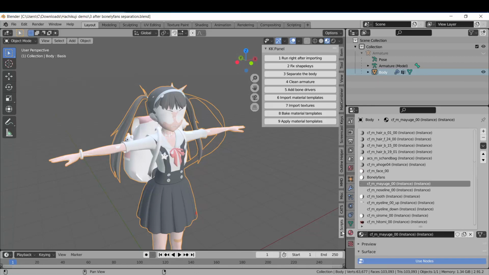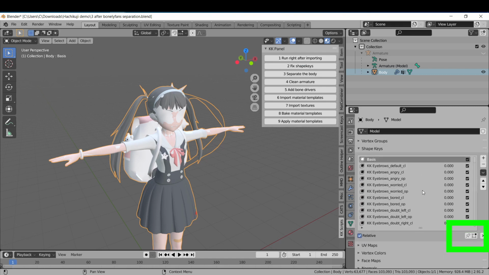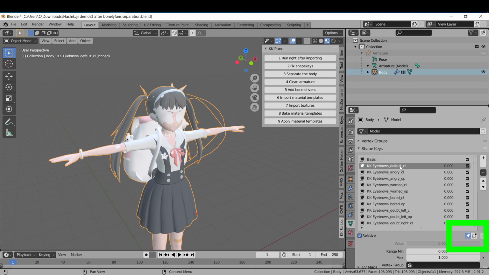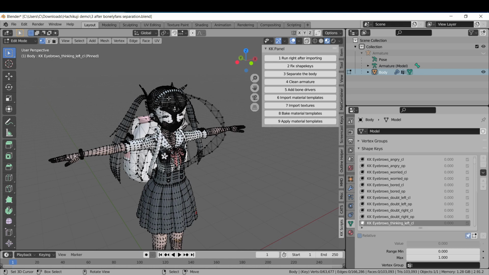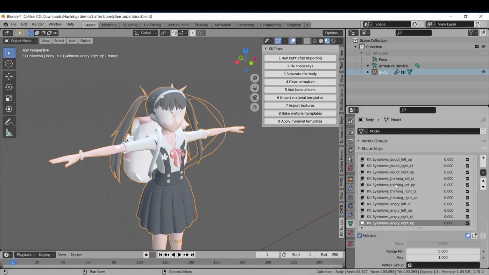The shape keys don't work, so use the Fix Shape Keys button to fix them. The shape keys are in this tab. If you check this little pin, you can scroll through the shape key list to see if they're all working correctly. This is just to make sure that nothing is freaking out, like you don't want some stray vertices jumping out into space or anything like this.